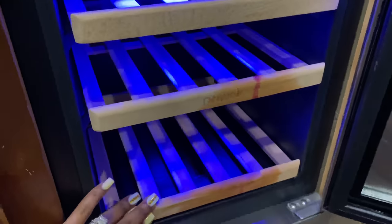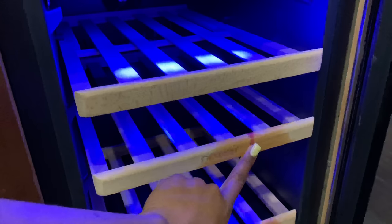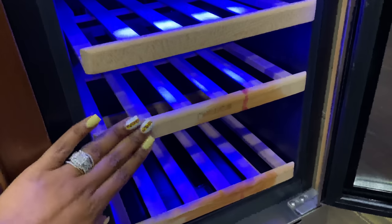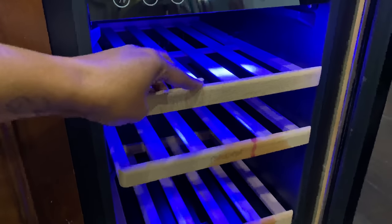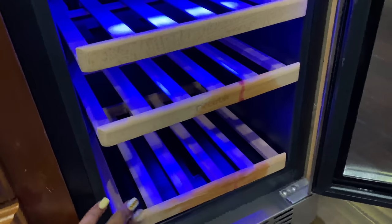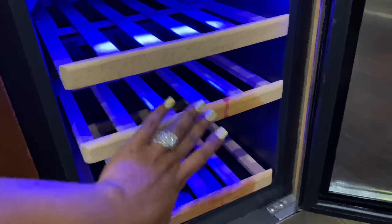But at the bottom, these little three brown trays are the trays for the wine. Don't do like I did though and not close the wine bottle all the way, because as you guys know, red wine can stain. So I had to clean that out just a second ago. The only downfall I can say is that maybe the wine trays need to be stain-resistant or something like that, so if there was ever a spill of wine inside the cooler, it won't change the color. But I don't mind it. It's fine, you know. Not a big deal to me.